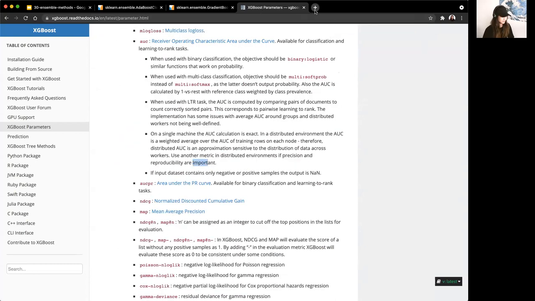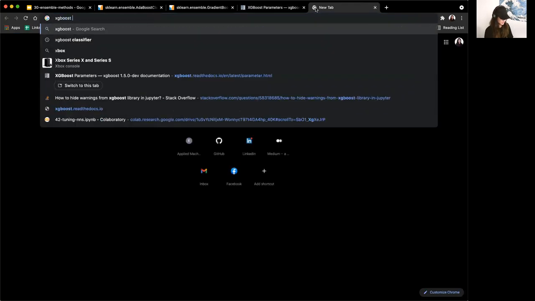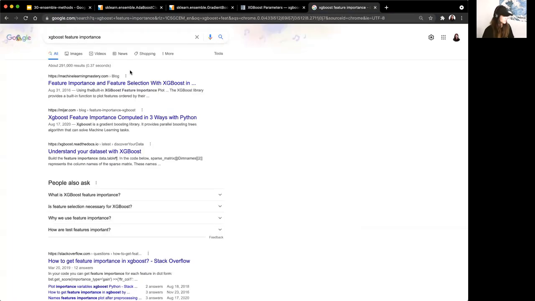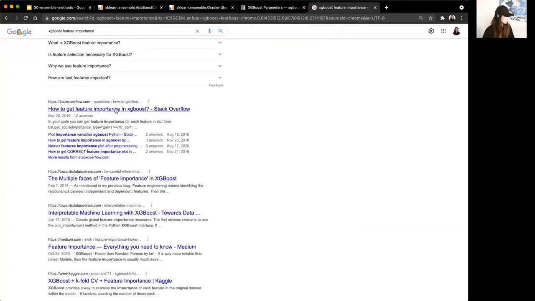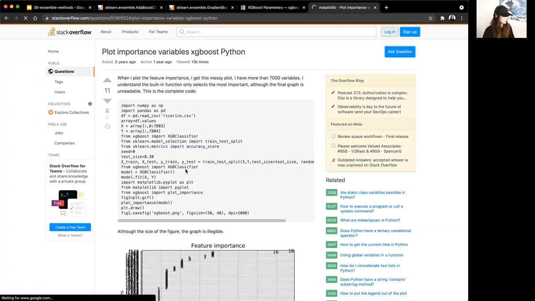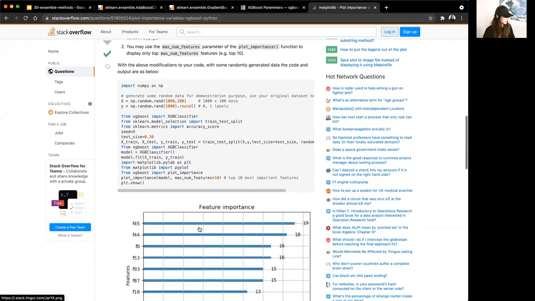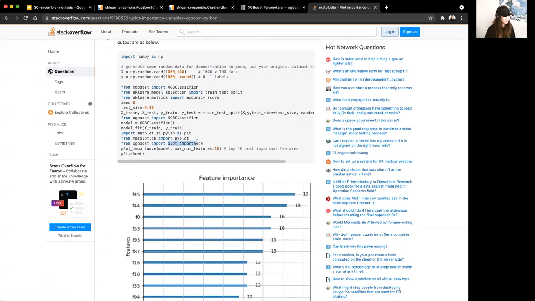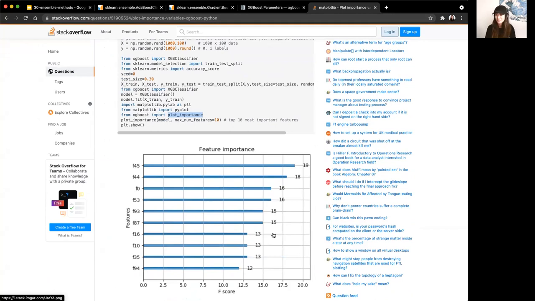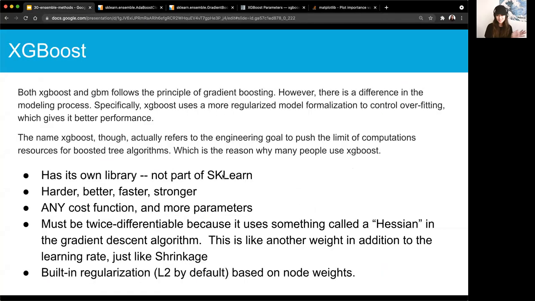Okay, I guess it's not here, but if we look up XGBoost feature importance, let's see if there is an example here. Cool. From here, you can see that XGBoost has a plot importance function within it. So it automatically gives you the feature importance. Of course, for your data set, you can configure it to look a little bit nicer than this. But yeah, it's harder, better, faster, stronger.